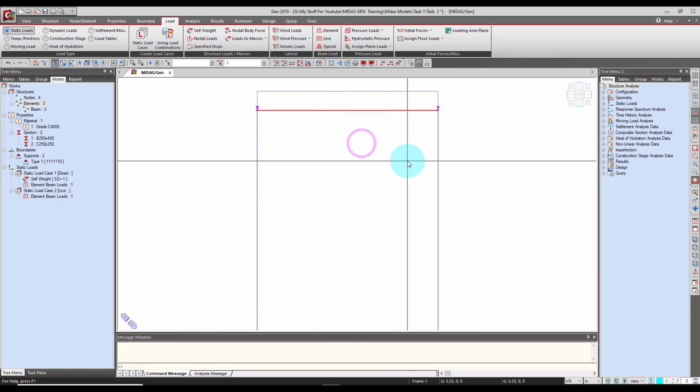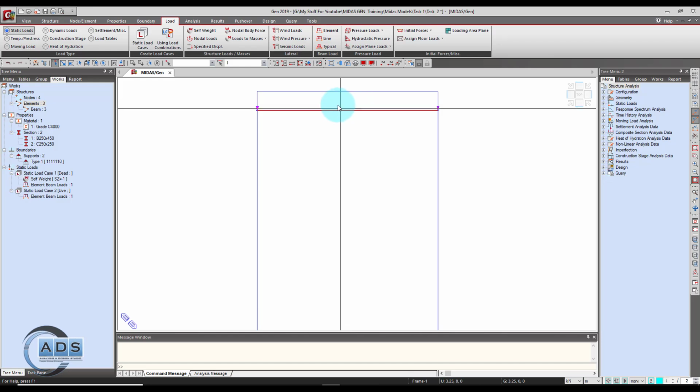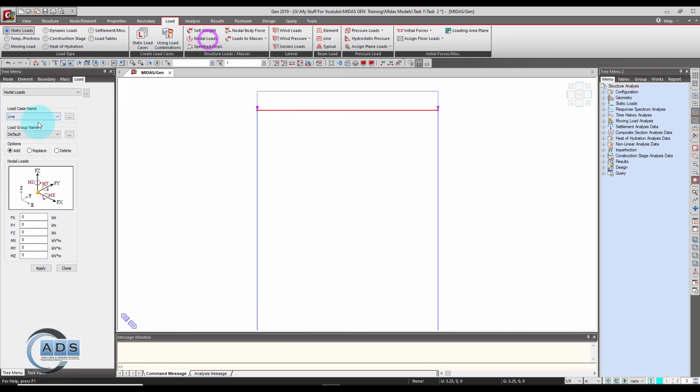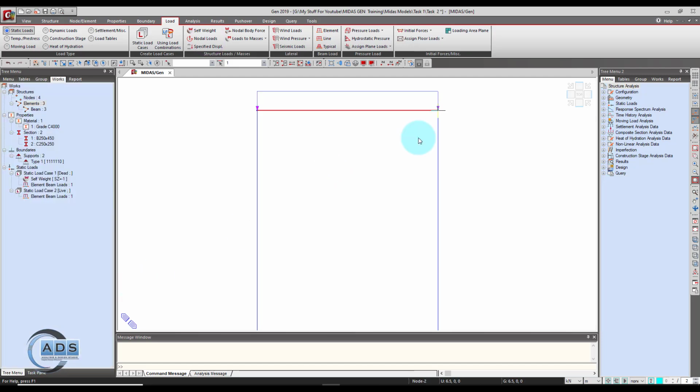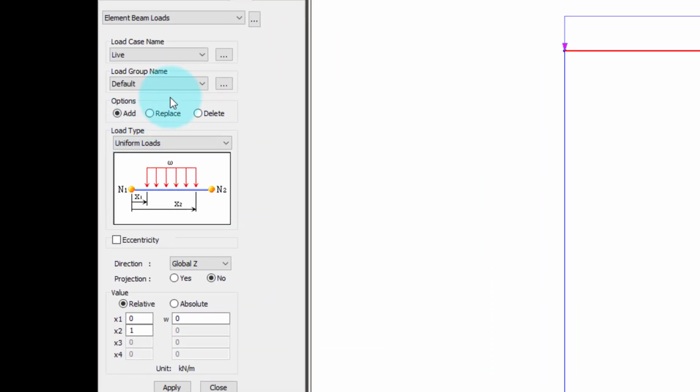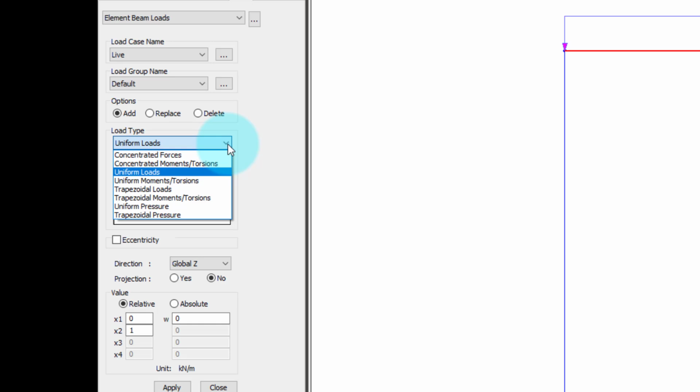One way is to break this beam into 2, so a node will be created here and we'll go to the nodal loads and apply that load. But if we don't want to break the beam, just go to the element tab and click the load type options. We can see there are different types of loads: concentrated forces, concentrated moments, uniform loadings, uniform moments, torsion, trapezoidal loads, all the other types of loads.